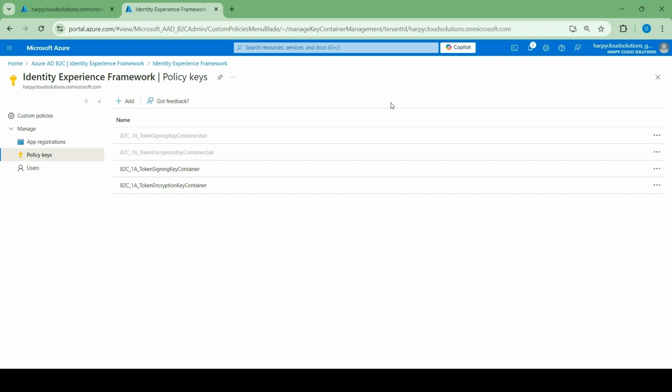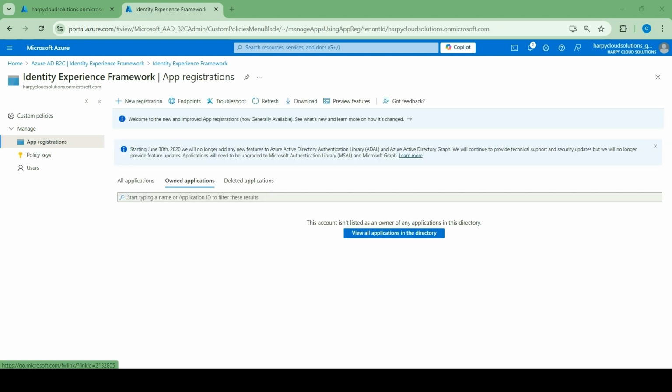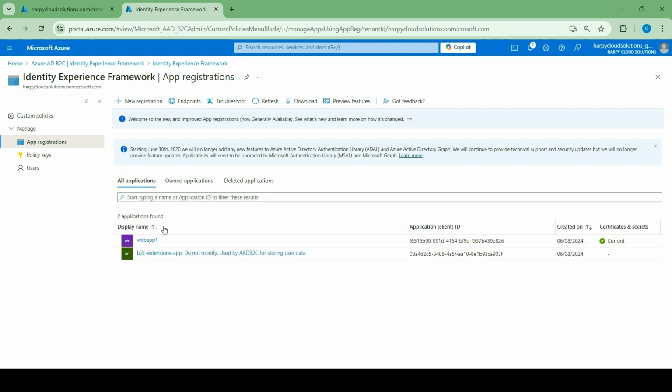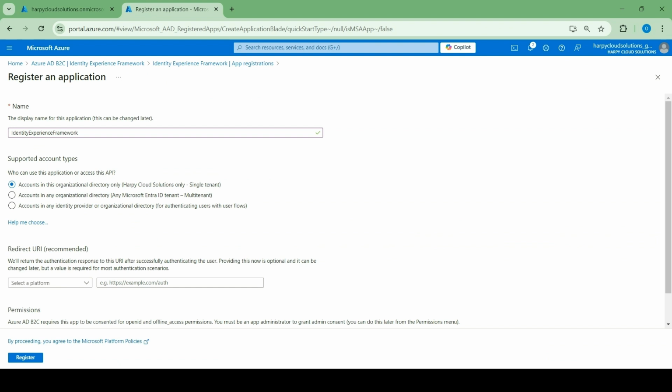All right, so to do that, just click on App Registrations and then click New Registration. So if I go to all applications, you can see the one that I created in the former video, which is the web app. And then I'll just click on new registration and give it a name. For this, you're going to select accounts in this organization directory only. All right. And then you're going to use this as the URL. So just come here, select web, and then put the URL.